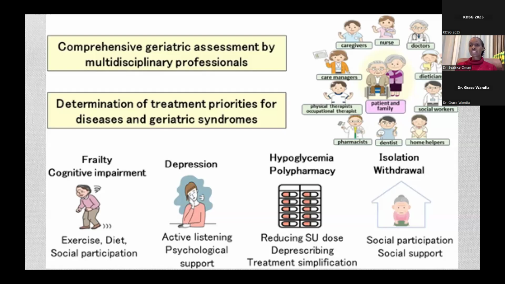So social support is also quite important, because that is the person who will be motivating. In some cases, that is the person who's going to be giving the medication. In some cases, that is the person who will be coming to the hospital and finding out what the care plan is, what we are going to achieve, because these patients have many comorbidities, and we will sometimes have to prioritize what is going to be treated and what will wait.